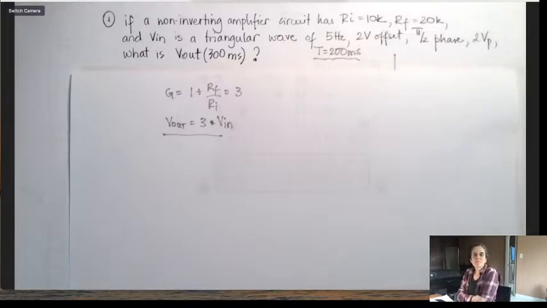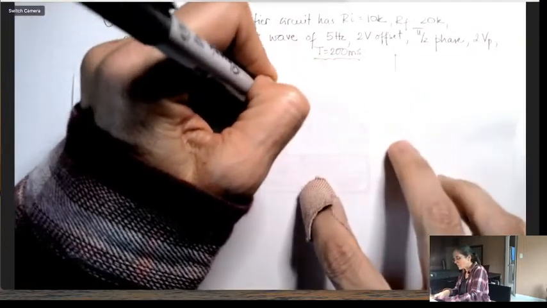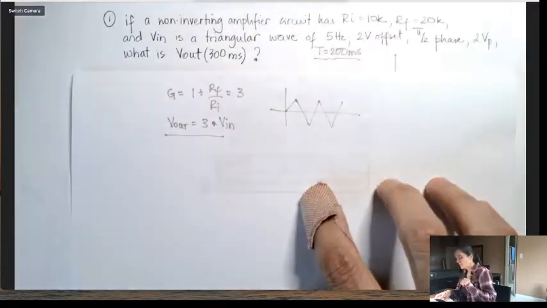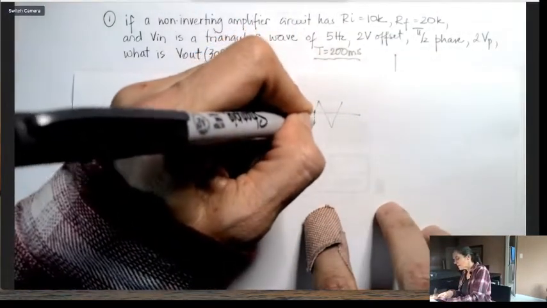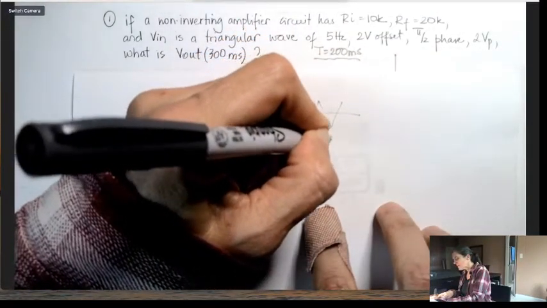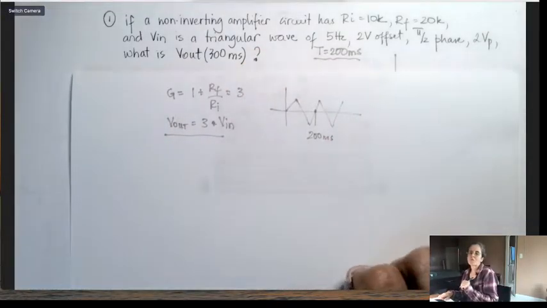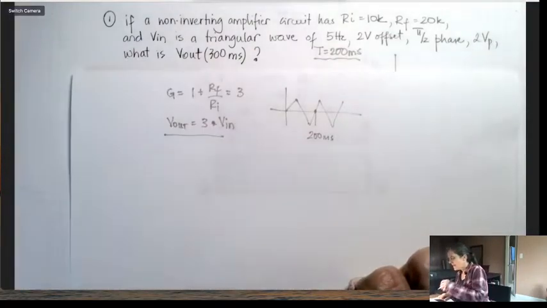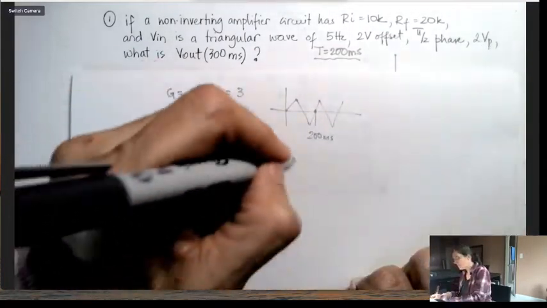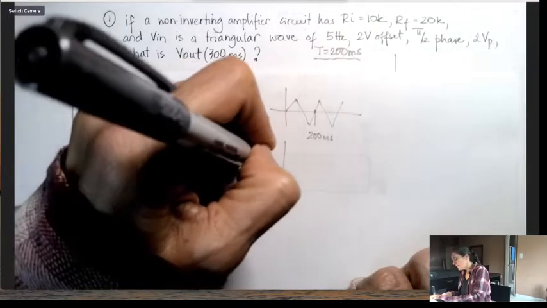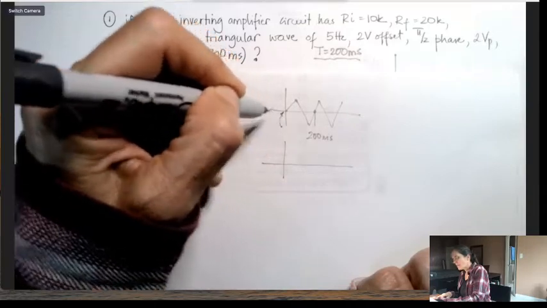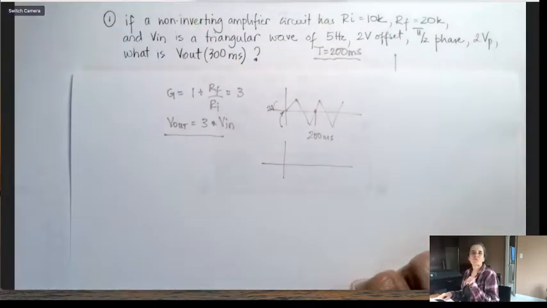And this is a triangular wave. So I know usually triangular waves are just like, think of a sine wave, but simpler. And in this case, this would have been 200 milliseconds. But there are several changes to this one. First of all, there's 2 volts offset and this 2 volts peak, which means really, first of all, it's going to be up by 2 volts. So that means the 0 goes to 2 volts now.